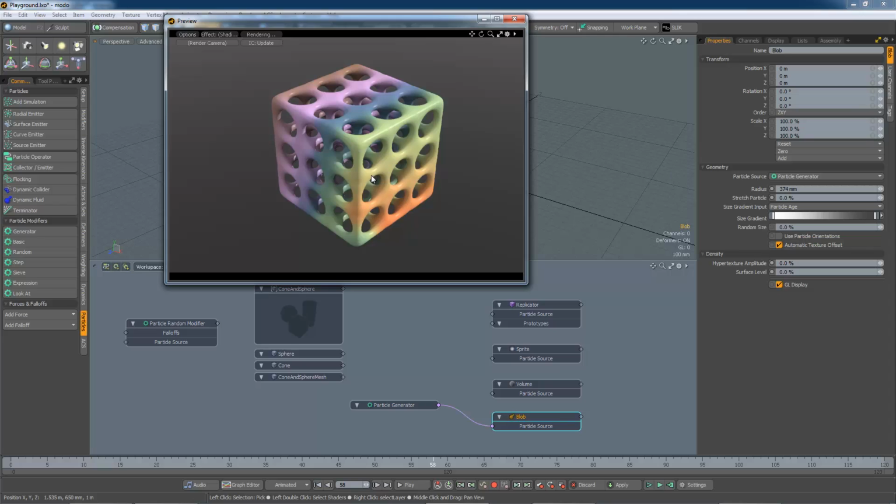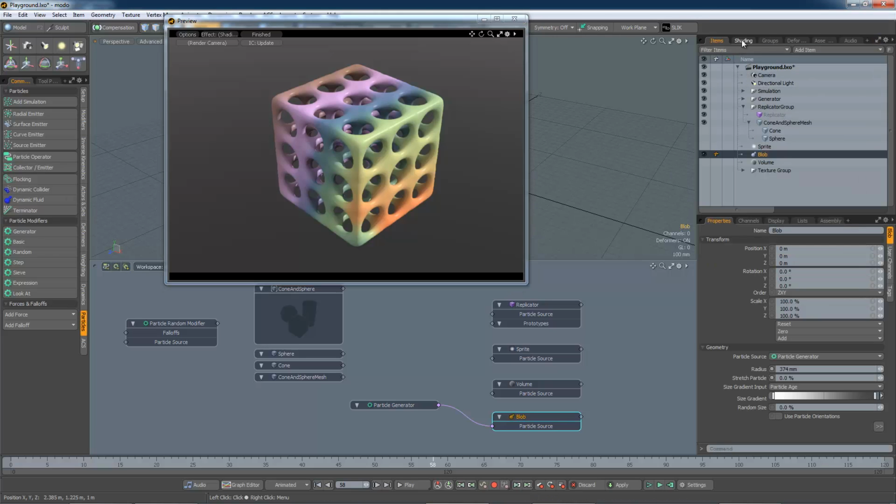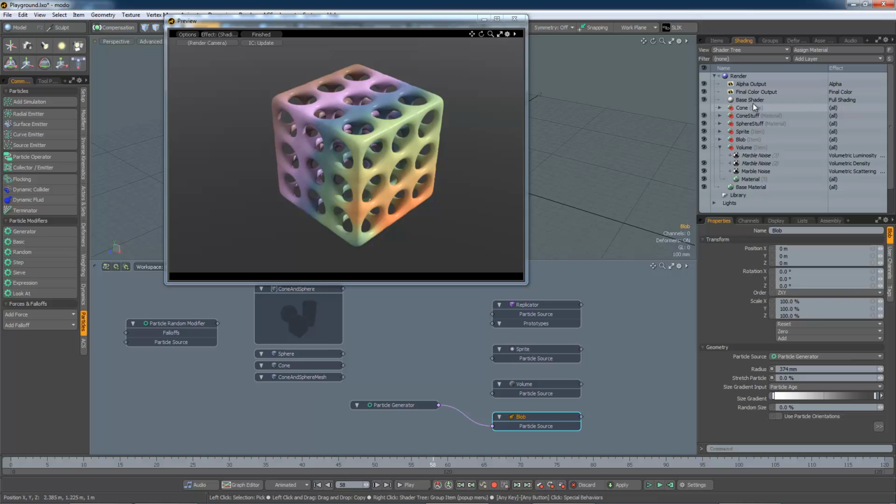Okay, so I promised to show you how I got these colours. Well, as with volumes and sprites, blobs are controlled by an item mask. Let's go into the shader tree and have a look at the item mask for the blob.